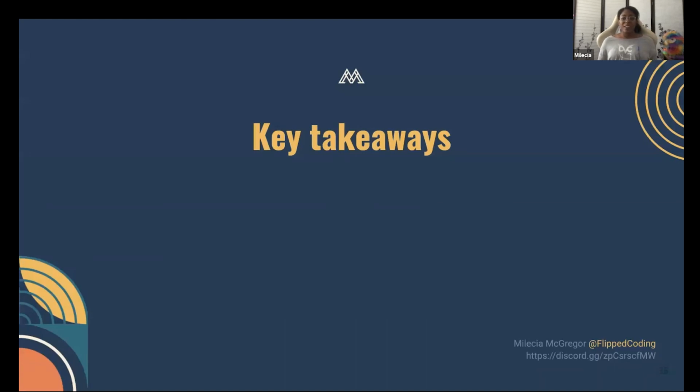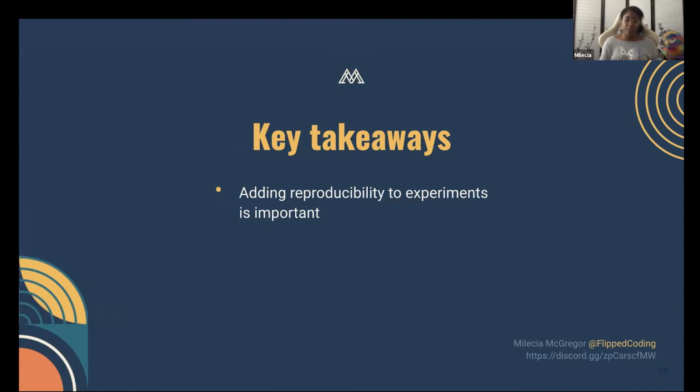So now that you've seen what it's like to solve the nightmare of keeping track of all of these different experiments, let's wrap up with a few key takeaways. The first thing, I hope that you see adding reproducibility to your experiments is important. So when you are doing a grid search and you have these hundreds of experiments and you do find maybe a handful that you want to test a little more, now you have the ability to do that. Regardless of when you ran that experiment, that little bundle with your code, hyperparams, and data will always be there.